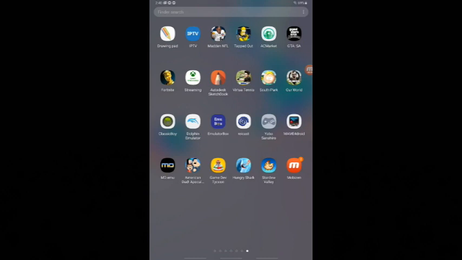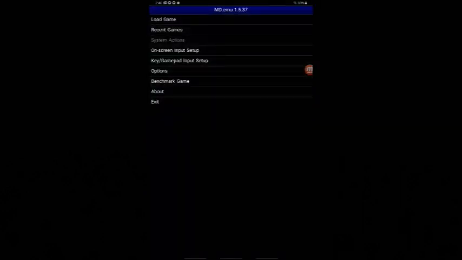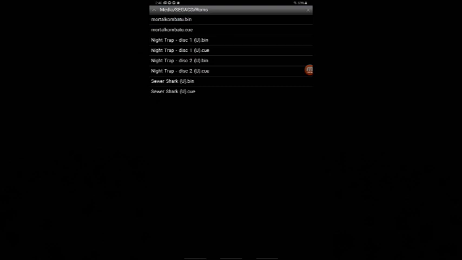Oh, you know what? We'll do this one. md.mu. This is a Sega CD. So, click Load Game. You gotta have BIOS for this one too. And just one second. I said I'm laying in bed making this video, so. Okay, what did I get to work? Oh, you know what? I think it just kept running the damn Sega CD intro. Let's see.